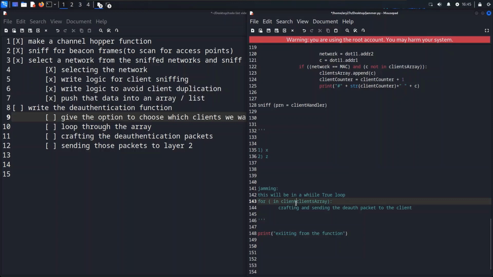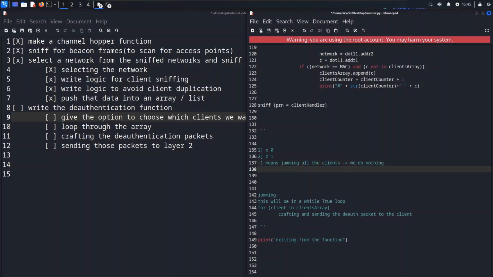So we wouldn't have to change it. But let's say we only want to jam client Z. So the index of this would be 0 and the index would be 1. So when we choose, let's say we devise a convention, -1 means jamming all the clients. In this case we do nothing.